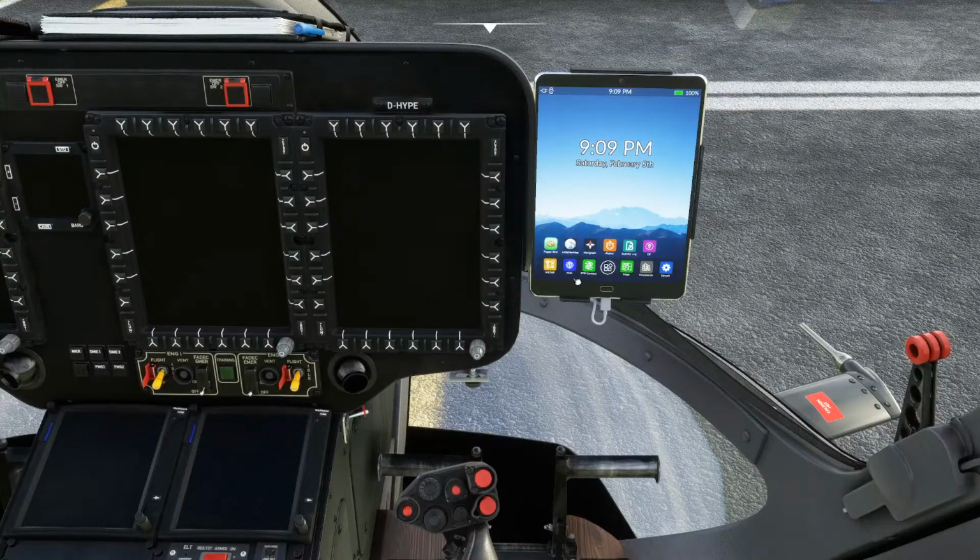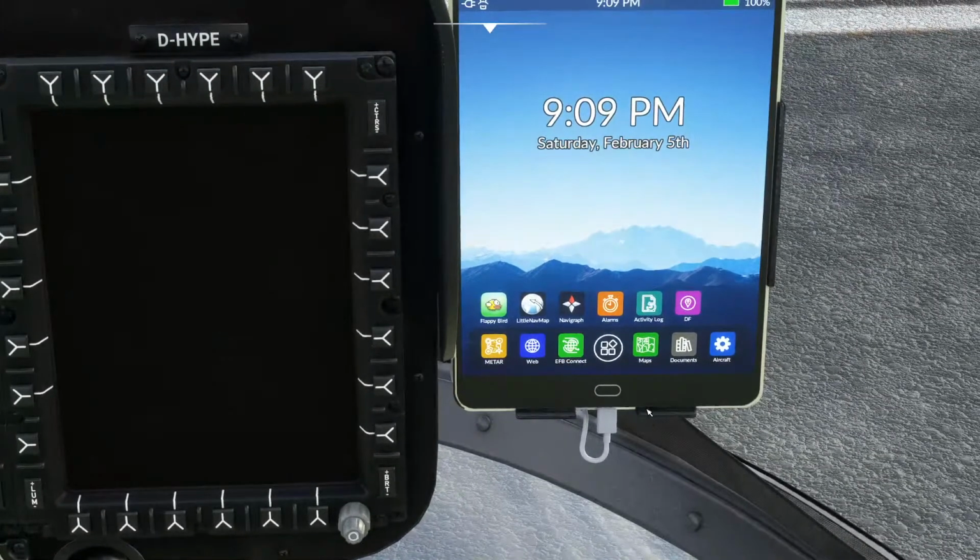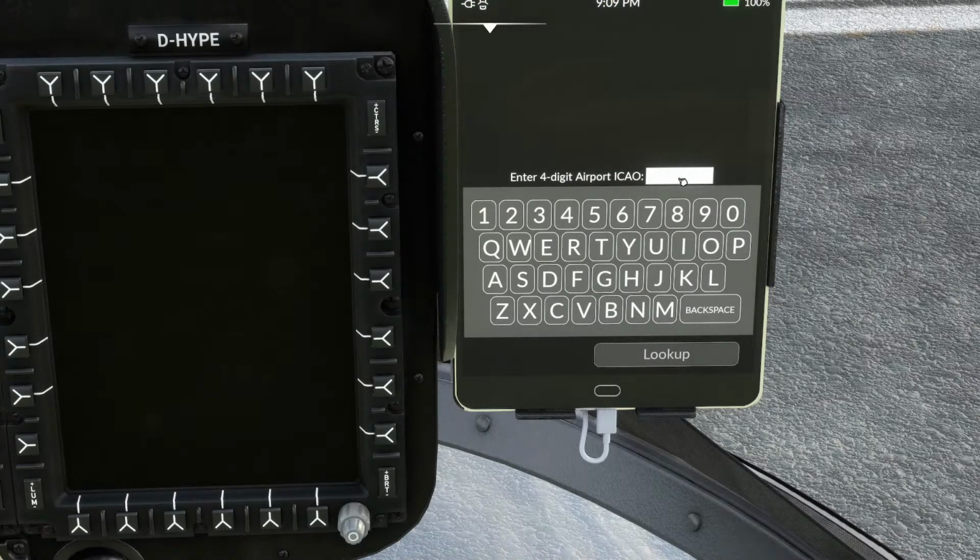Another thing you will find on this aircraft that I really appreciate is this little iPad, which serves as the helicopter's control panel. This is something I have been really missing in a lot of the add-ons for Microsoft Flight Simulator. This one has its control panel where you can configure things. As you can see, it's got a little nav map support. Flappy Bird is just a game. METAR information, so we can put Echo, Golf. Is it Kilo Tango? I'm not sure.